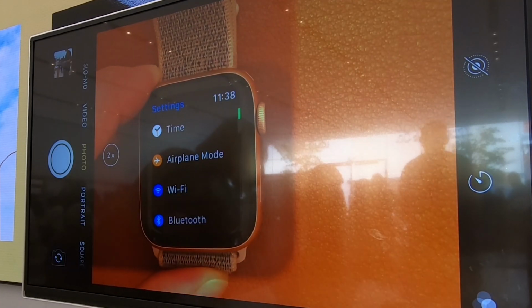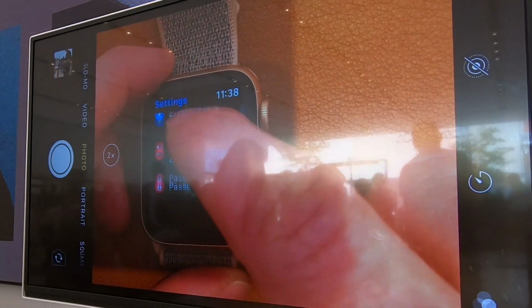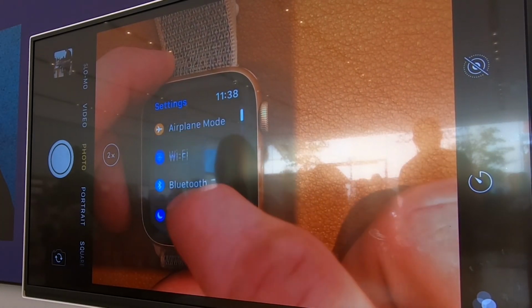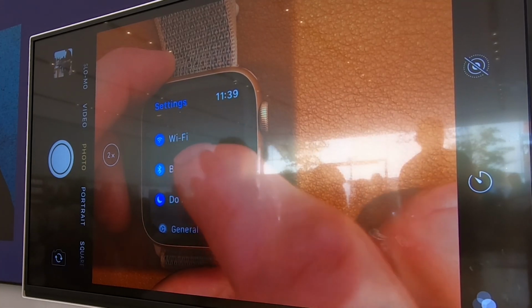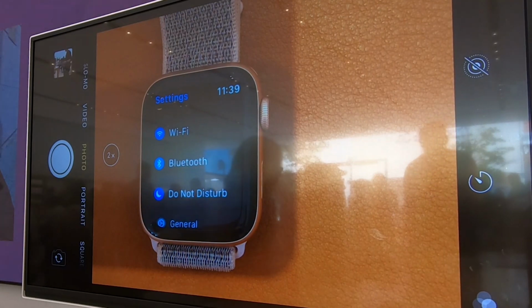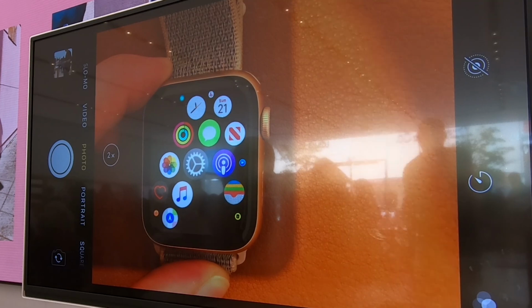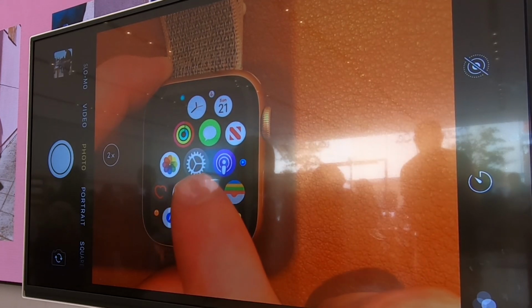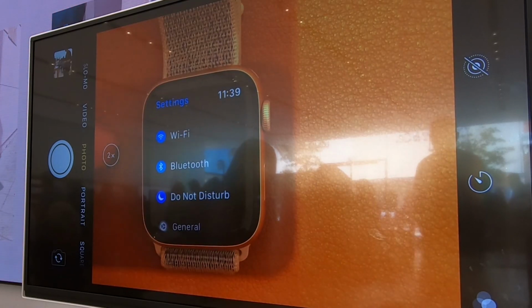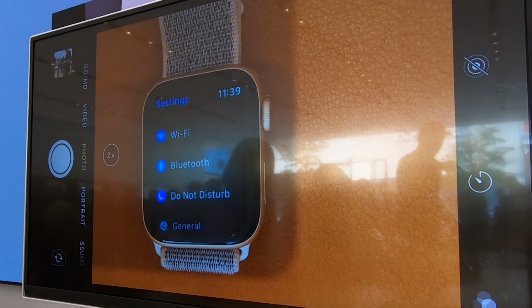Settings is an app I'm going to go into, and there is a list of settings. Now, of course, I could do this and scroll through my list, but like I said, it does block. You have limited view. It's not like a giant iPad screen. So I hit the digital crown, got to my little bubble, and then found the gearbox. It looks like a little cog right there, a little gear cog. It's gray and white. You just might have to move them around till you find it. That's just one of the reasons I like list view, which I'll show you guys later how to get to.